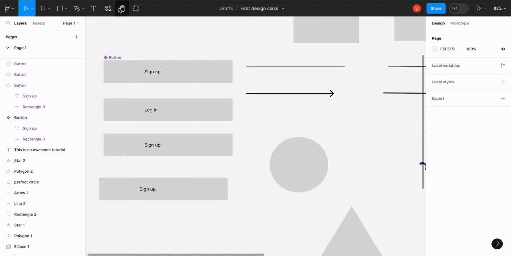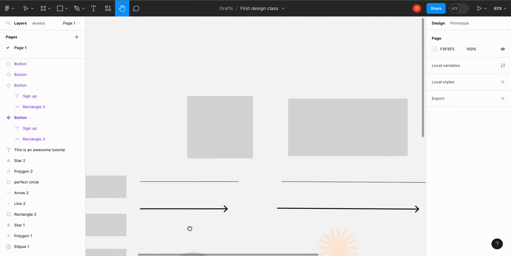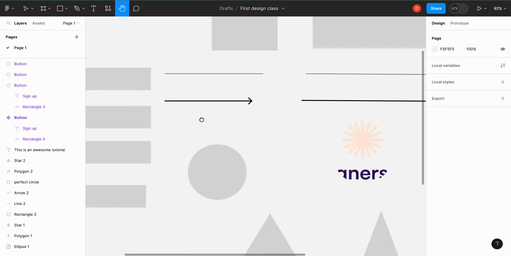Now the next thing, in our toolbar section here, is the hand tool. The hand tool is almost similar to the move tool, but it is different, right? With the hand tool, you can move your entire Figma canvas around. When you select the hand tool, you have the actual hand, right? When you click on it, it clenches its fist. This is basically holding the Figma canvas, and then you can click, hold, and drag. So you see the difference. It moves your entire canvas, right?